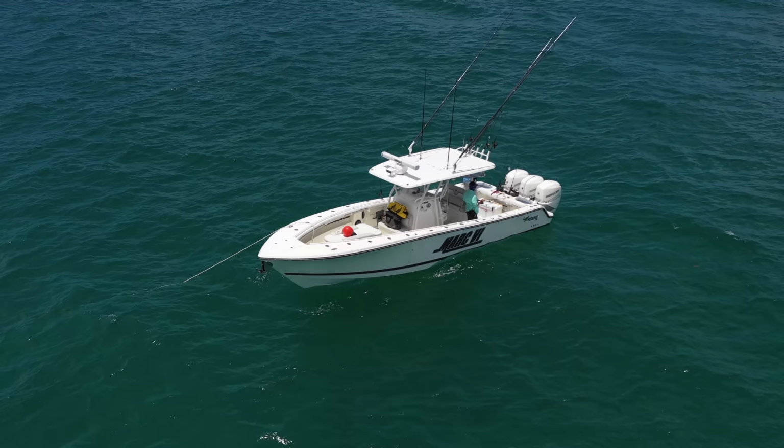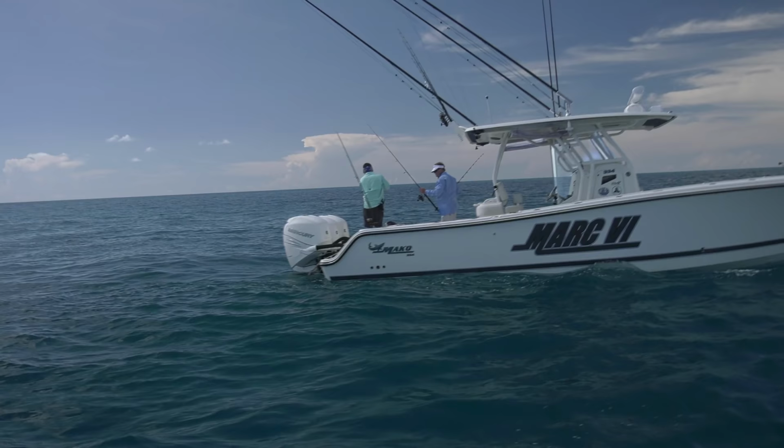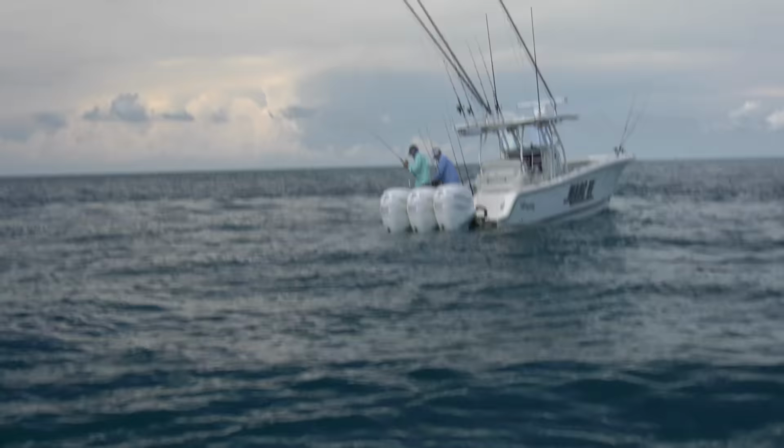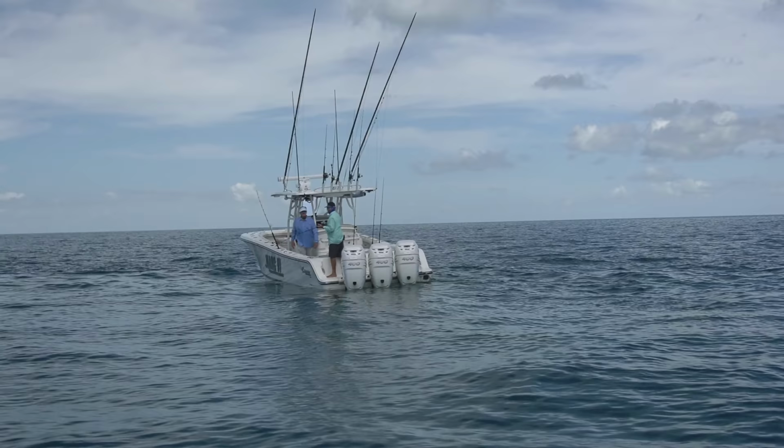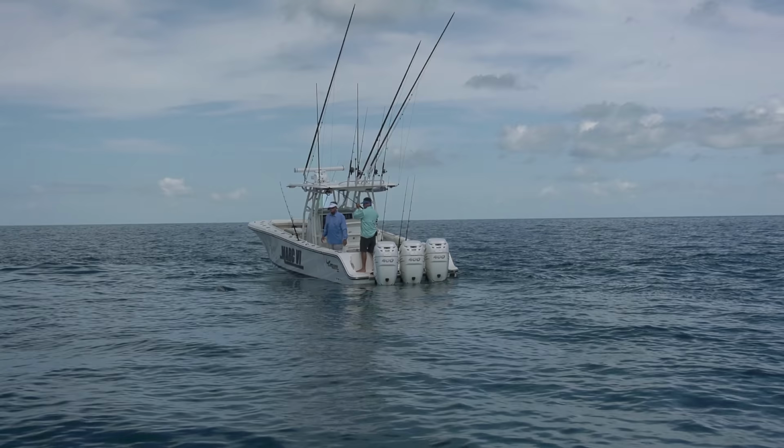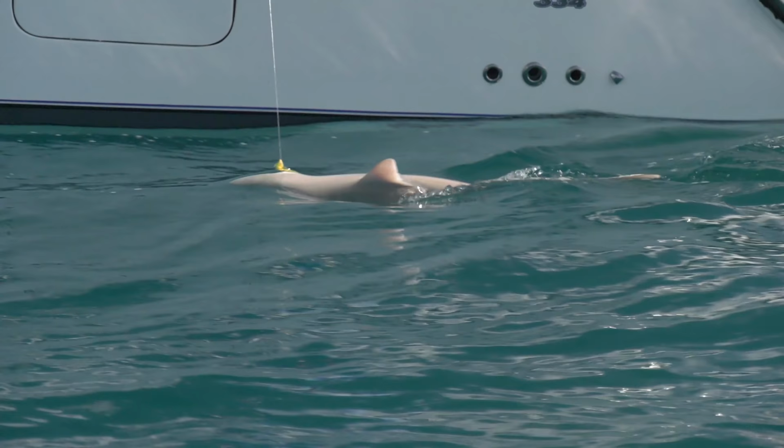So I guess the humorous part about this cobia bite that we're into, it happened to Pepe twice. He hooks up. It's a decent fish. Thinking he has a cobia, and I'm thinking so too because I'm catching them. On two instances where he thought they were cobia, it turns out to be sharks. What is it? Shark. Man, it really didn't feel like a shark. And you could just see the disappointment in his face, and I can only imagine what he was thinking when his cobia turns into a shark. But he released the two sharks, went back down, and kept in the game.